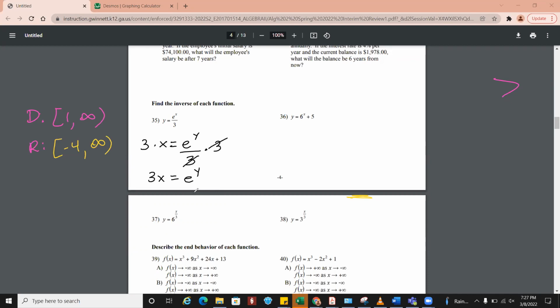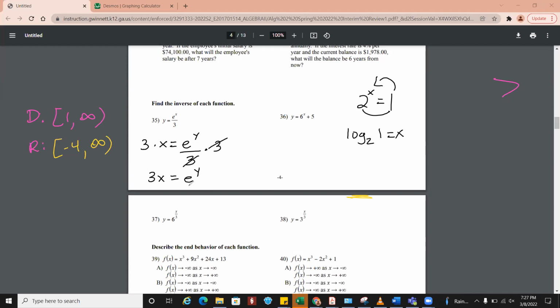Okay, so last week we talked about how we went from exponential to logs. So let's talk about that. If we took this equation and put it in log form, this would be log of base 2 of 1 equals x. So we're going to do that exact same thing with this one.